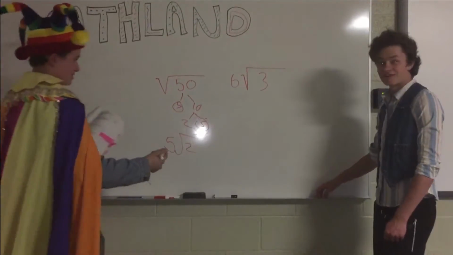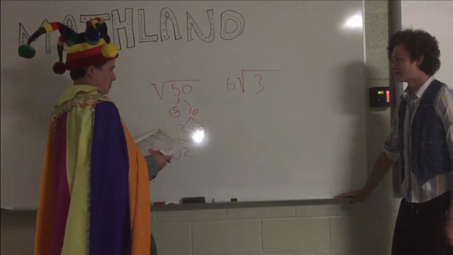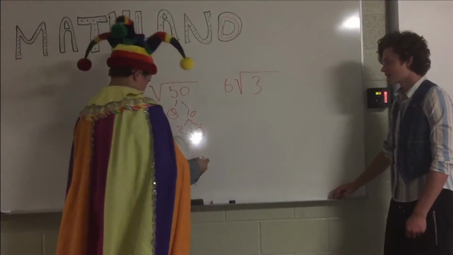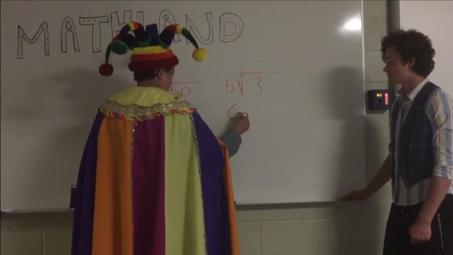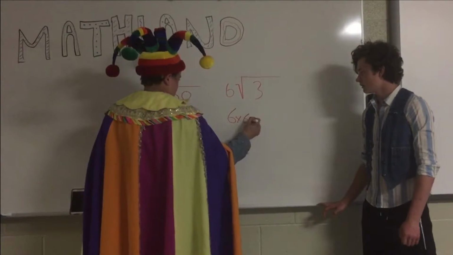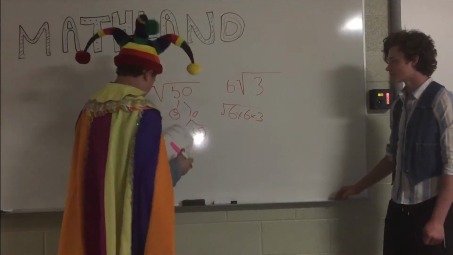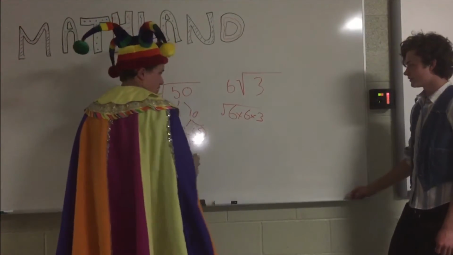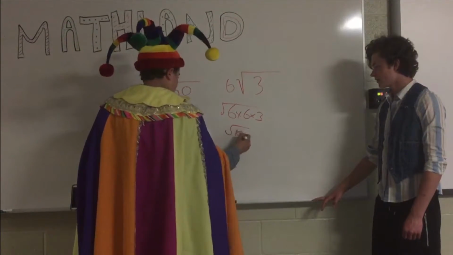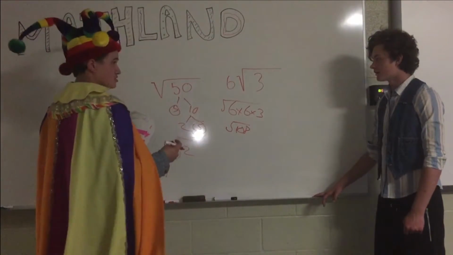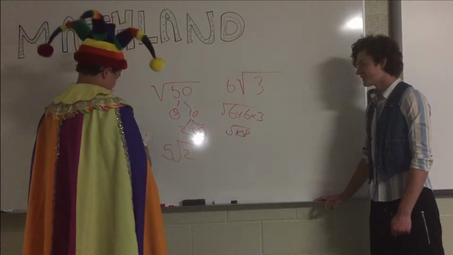That easy. Except mixed radicals, they're a little different. You're basically just going backwards. So you go 6, and you times that by 6, and times that by 3, but that's all under that radical sign. Now 6 times 6 times 3 equals root 108. Just like that. And that's your final answer? That's your final answer.